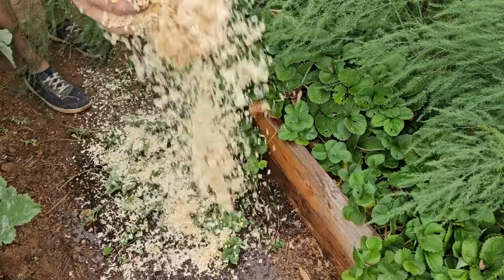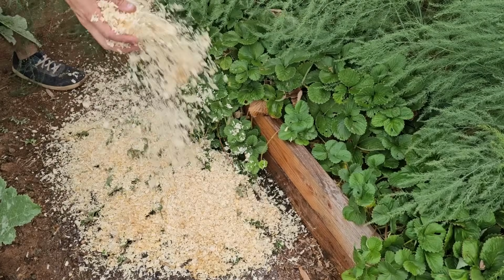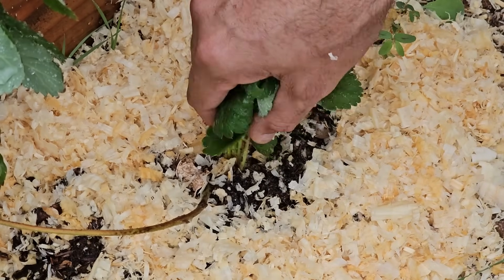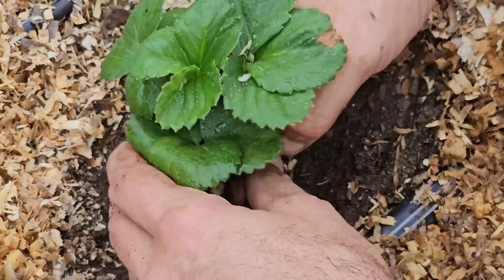Lightly cover them with mulch like straw or pine shavings. That will help keep the environment moist and speed root production. You still want to see leaves poking through though. I'll check on them in a few weeks to see if they have roots. If they do, I'll cut the stem connecting them to the mother plant and plant it in its new home.